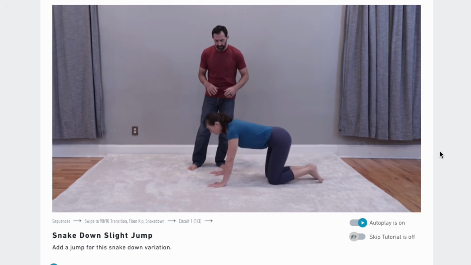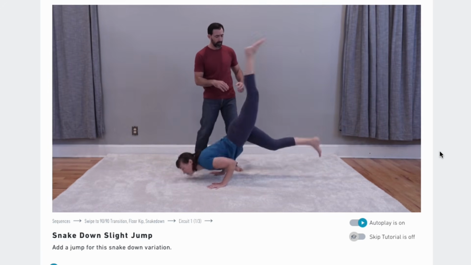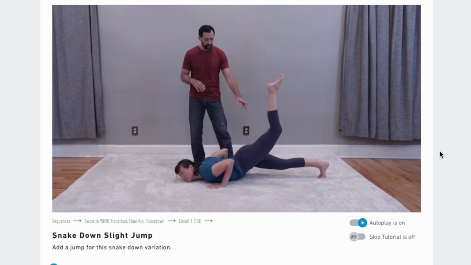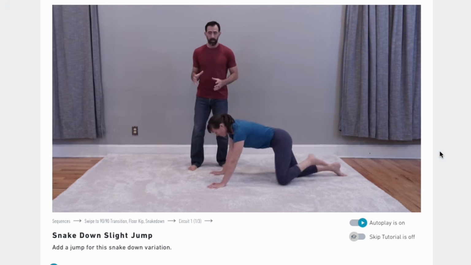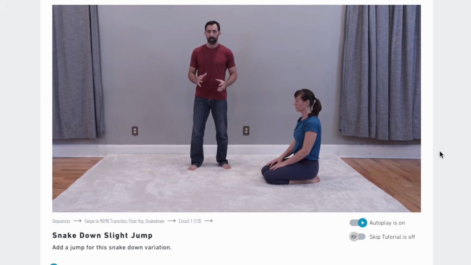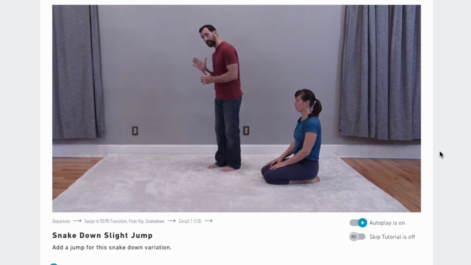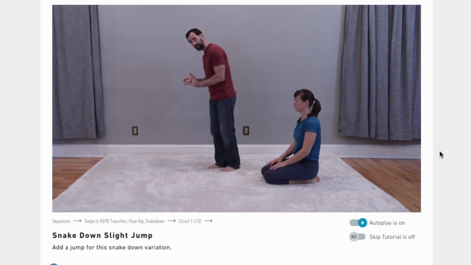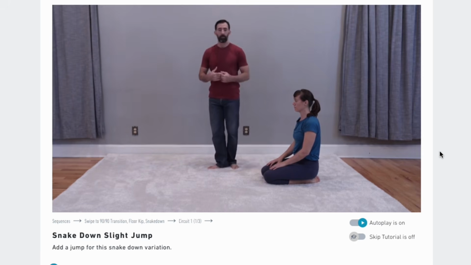Some key points for this though, once again, it's going to be difficult for Rose to just hang out here, but ooh, that was wonderful, good. Notice how slow and controlled that was. You don't really need to jump into this. It's a controlled snake down. Doesn't matter what variation we're working on. Everything is with control, making sure that we're looking to the side, keeping the elbows in, and slowly bringing our chest to the floor and then following up with the hips.